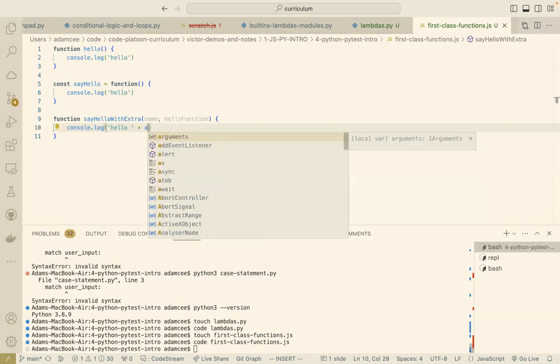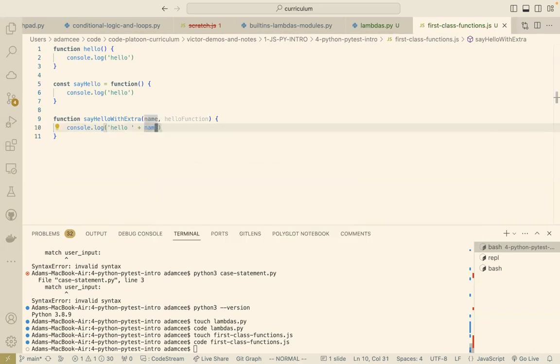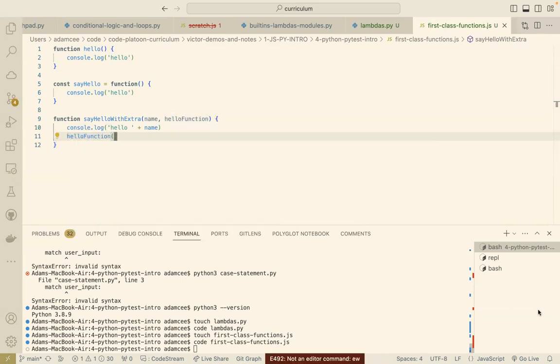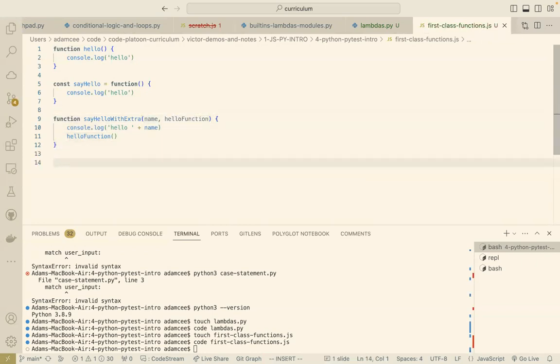I can be like, hello, person, plus... I can pass a function as an argument in JavaScript. And I don't know, did we look at this at all yesterday?